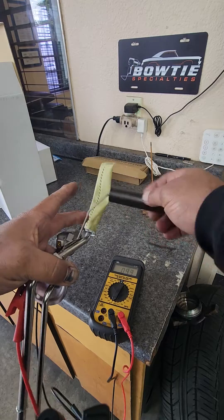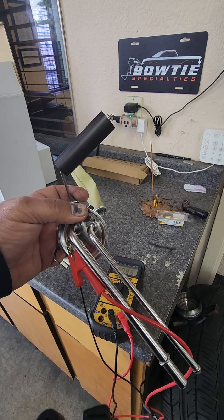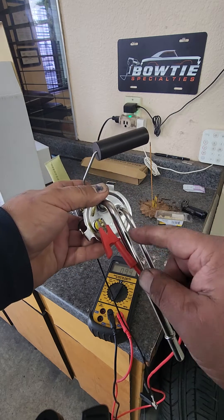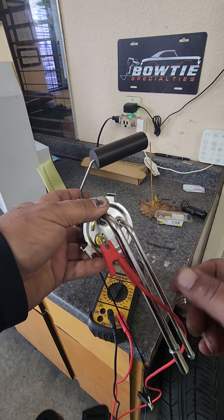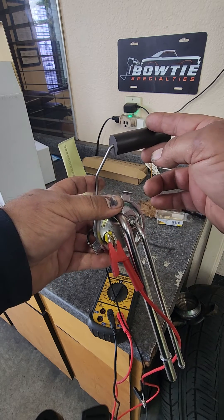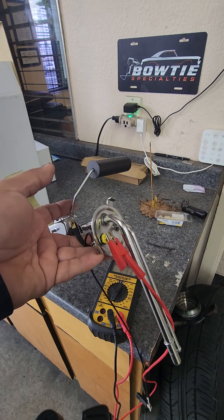This is a way to check the sender so you don't go through the whole hassle of putting a brand new one in your car only to find it's defective — because these are known to be defective right out of the box. You can also use this to check the sender that's already in your car, since a lot of cars out there don't have working fuel gauges. If you can access the sender without dropping the tank, take your two wires off and check it with your volt-ohm meter. Likely it won't read anything, or it'll read low even with a full tank — and that way you know it's defective. It's pretty easy.